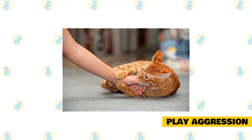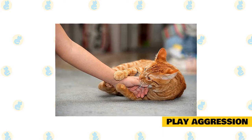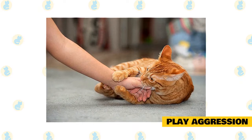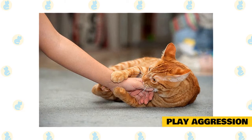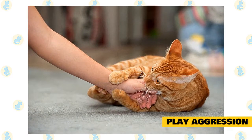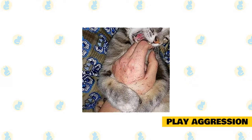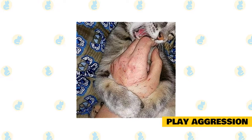Here's how to get a handle on your young cat's play biting. Avoid using your hands to play with your cat — it can be adorable to scratch your kitten's belly while they kick and bite, but when they grow up that same behavior isn't cute anymore. Have a small stuffed toy on hand to encourage them to bite instead. If you're bitten, stay still, don't react, put your hands behind your back, stand up, and completely ignore the bad behavior. Redirect their attention to an appropriate play outlet such as a feather wand.